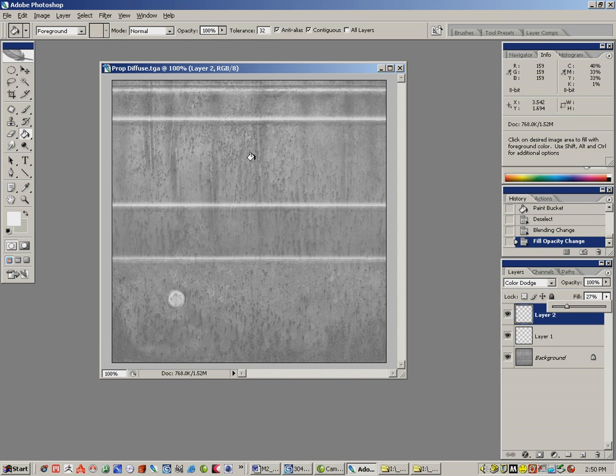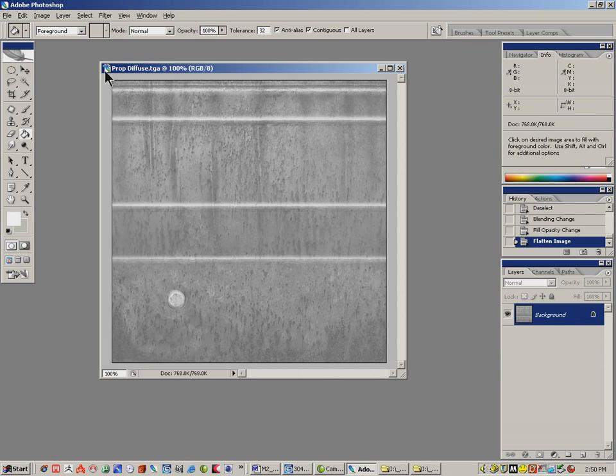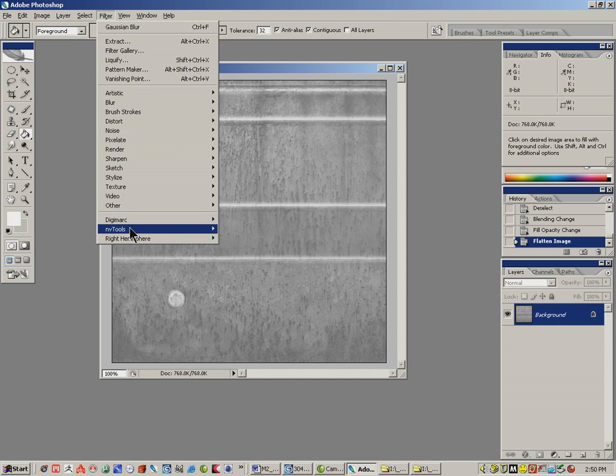We've got a lot of grayscale information, so all of these little bumps and all will be normal mapped, at least a little bit. I'm going to flatten this. Well, actually, I guess I've already saved these as Photoshop files, so I'm going to go ahead and flatten this. And then I'm going to go to Filter.